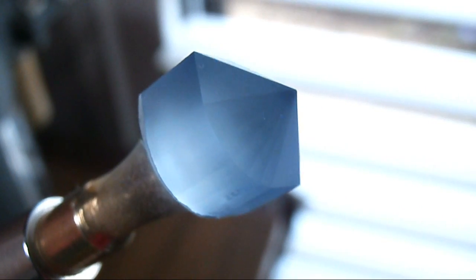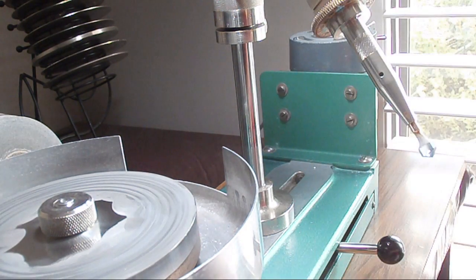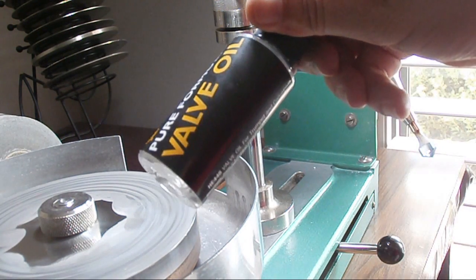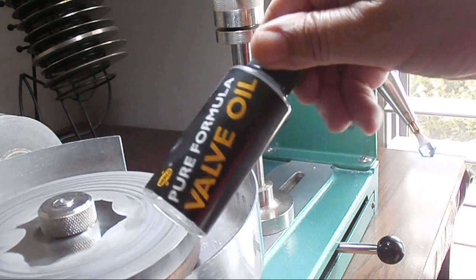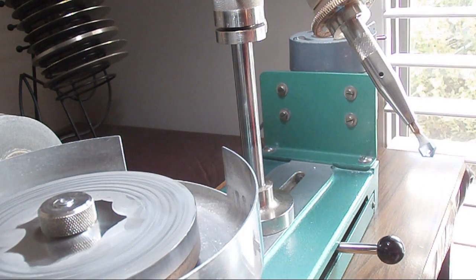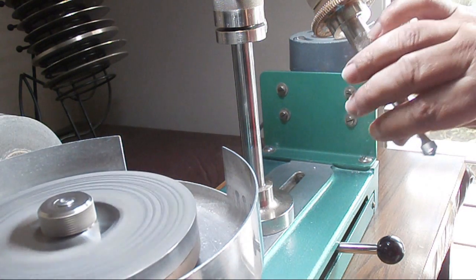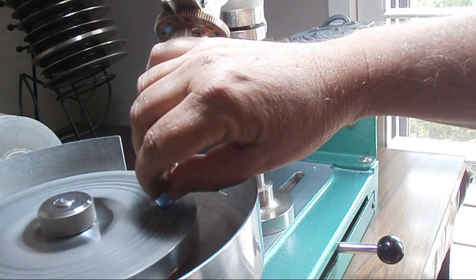So on to the polishing phase of the pavilion, and using my favourite combination in the last couple months, the Herco Valve Oil on a tin lap with the 50,000 grit diamond compound. And this stuff, once it starts to dry out a bit, it really starts to cut through any pre-polish. And I feel 100% confident that it will work on sapphire.